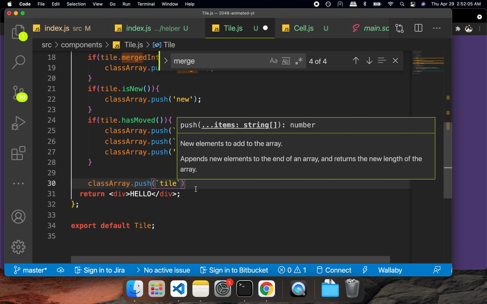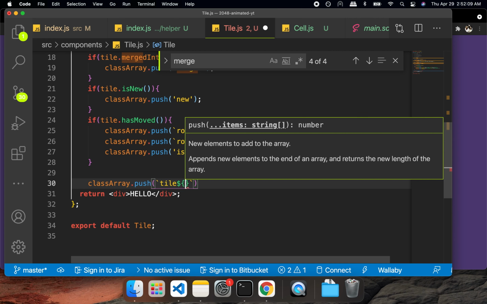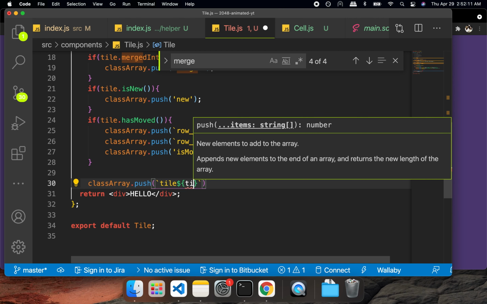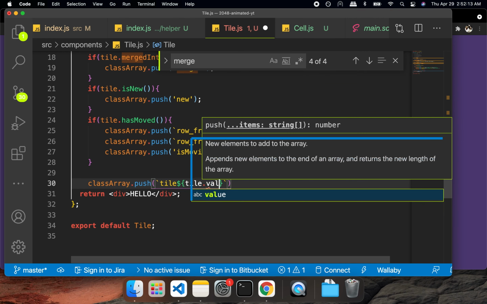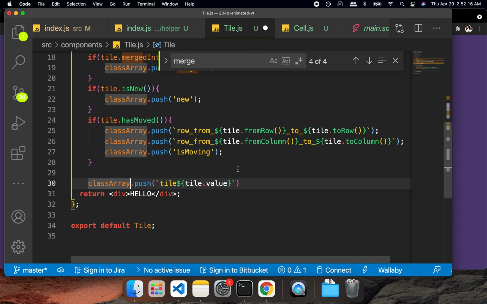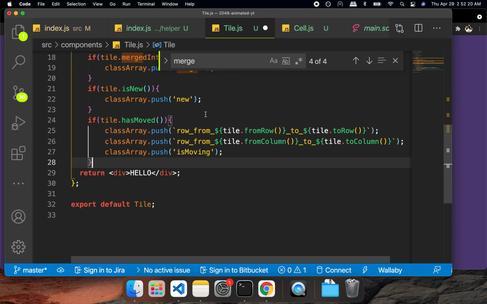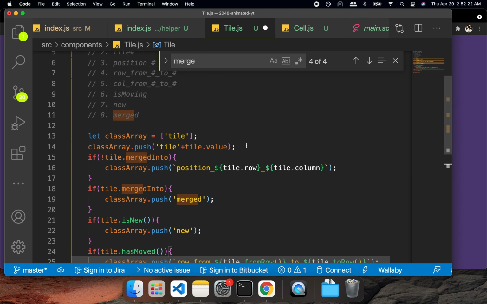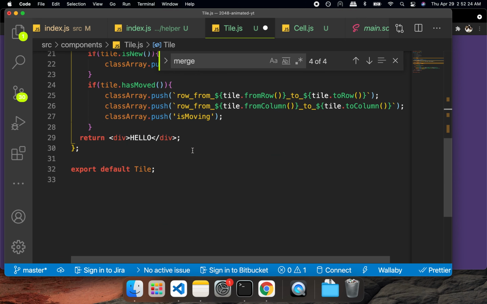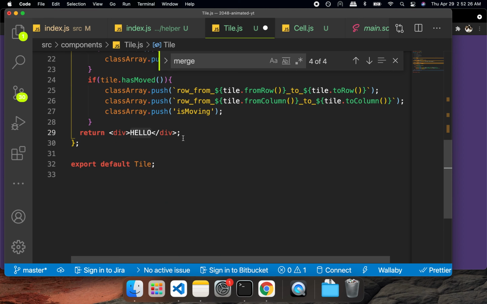Okay, it's called tile. I don't know why I keep calling it title. It's tile.value, but the problem here is that we are doing it twice, so we don't necessarily need to do it here because we already did it here. Okay, perfect. So we don't need to have a div here.